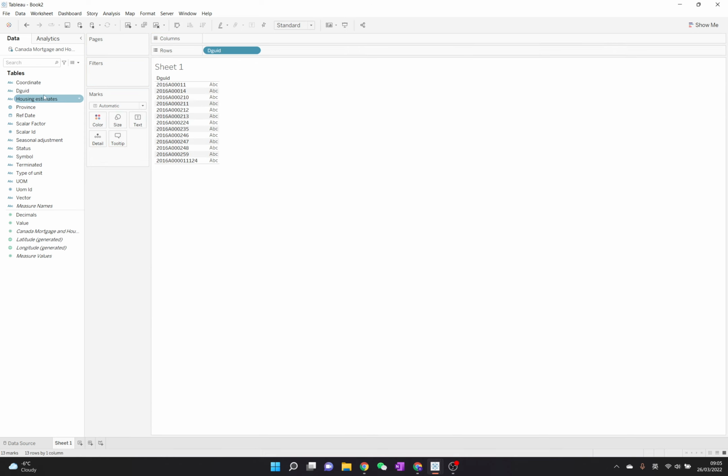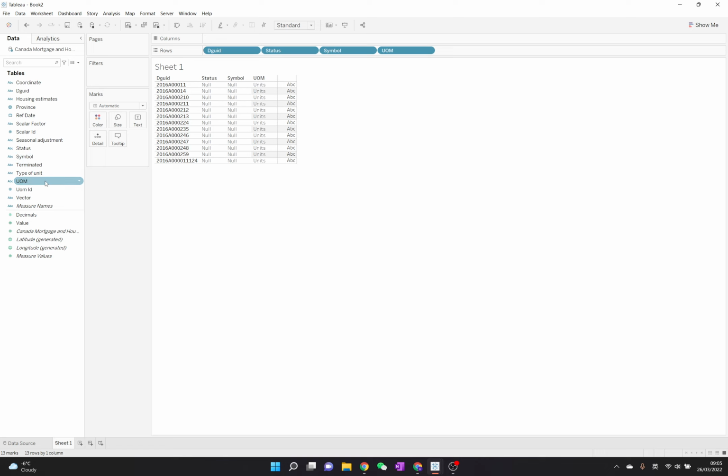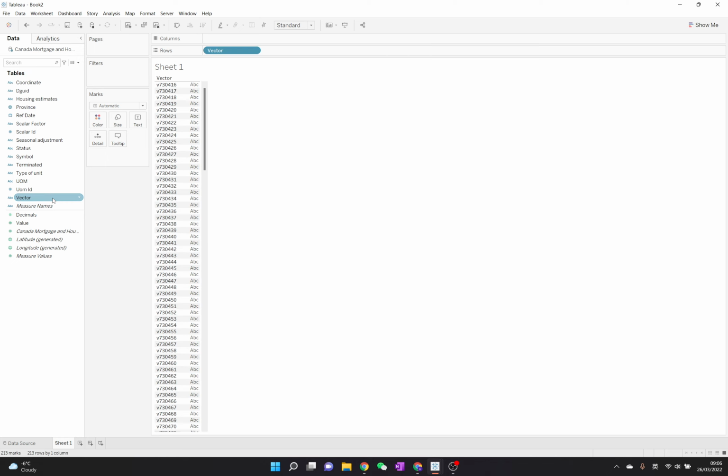Also, this one is not really helpful. Status has all nulls, same for the symbol. UOM, which is the unit of measure, but all its values are units, so it's not gonna be helpful. Same thing for this one. So I'll remove these five and the coordinates and the vector.